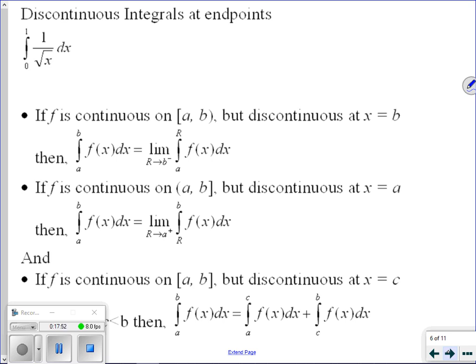I want to take this second to also talk about another type of improper integral, and it's whenever we have a discontinuity at an endpoint or somewhere in between the integrals. Okay, so let me give you a little example here. We're going to do plenty more after this, but we have a discontinuous integral at an endpoint. So look at this. If you were to graph, for instance, 1 over the square root of x, I'll just draw a quick little sketch right here. I encourage you again to graph it. But that's what it looks like.